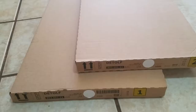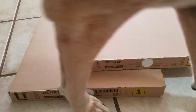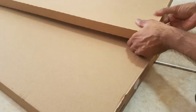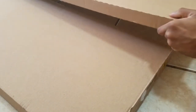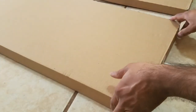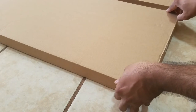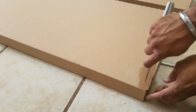I will be unboxing box number one and then moving on to box number two. And also if you're new to the channel, welcome. If you like Ikea items, I've also unboxed other Ikea items. Those have been very helpful. The reason why I do unboxings and assembly is people do find it helpful. Sometimes following the instructions that are listed on the box can be rather challenging — I understand that, I've been there myself. So hopefully this video helps.